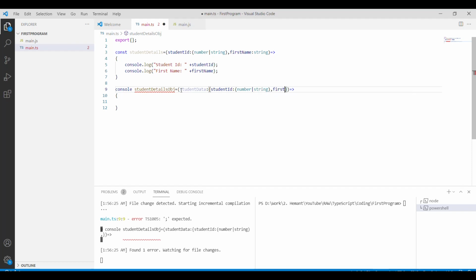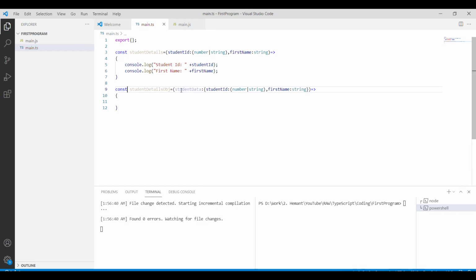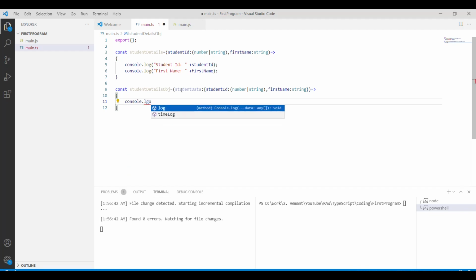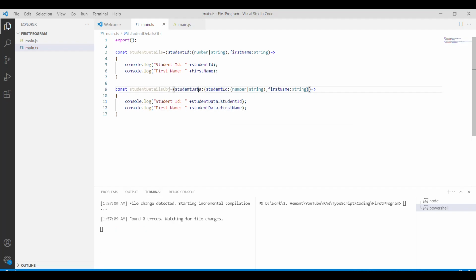Similarly, first name I will store as a string. Here it should be const. I will print the same information here, but instead of student ID, I will say student data dot student ID. So these are the parts of this object.